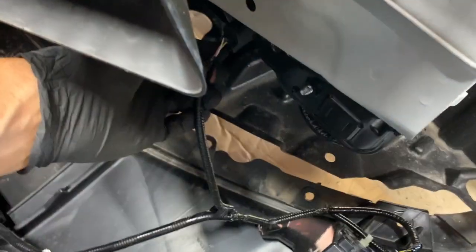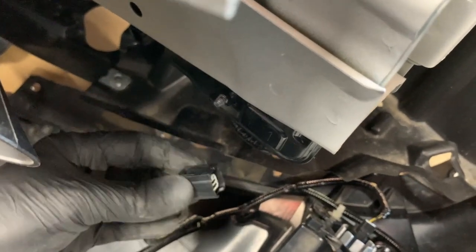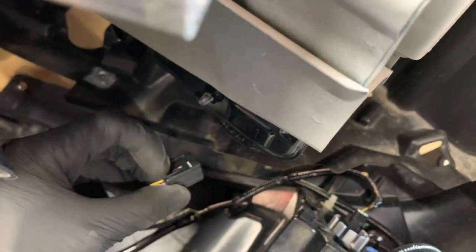On the other side, we're going to go around and do the same thing. Again, the tab is on the underside of it. Push it in and pull it out. Right, there's the tab right there.